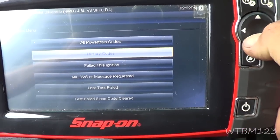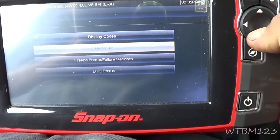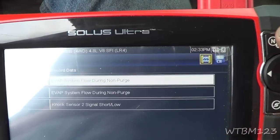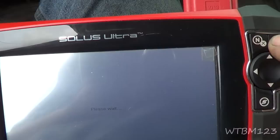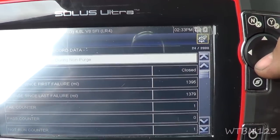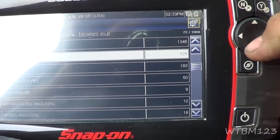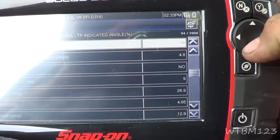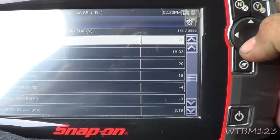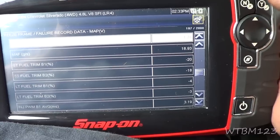Let's go in here and let's see when these codes appeared. I don't know what you guys are seeing. Let's just try this one. Closed loop, so it was warm. 183 on the coolant. Throttle was 18. Oh, look at the fuel trims. -20, -18, but not enough to set the light for that.